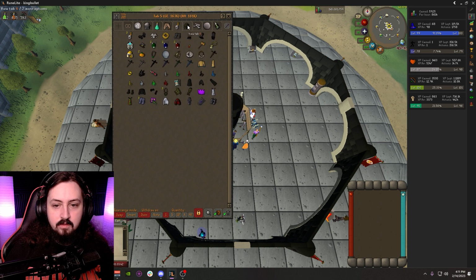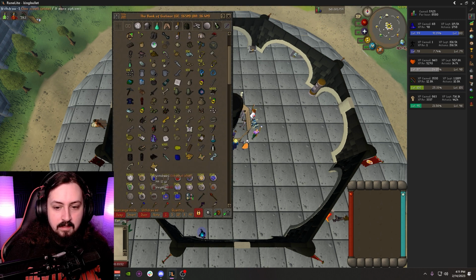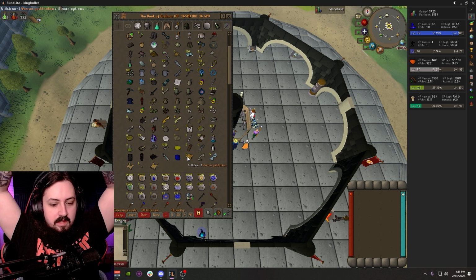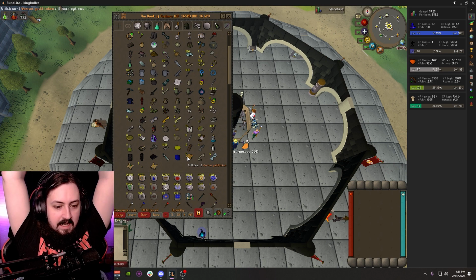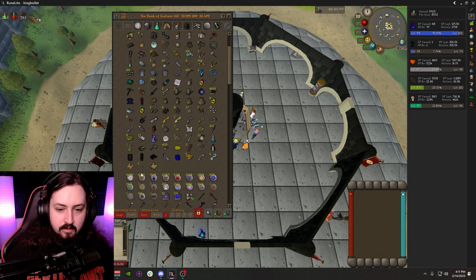I think I'm gonna do more of that in the future. If you guys want to see me do more Nex in the future, let me know. I want to maybe try to find a team to do a solo or a duo and trio kill with to get the combat achievements, but honestly, I can probably get the 25 kill count in less than an hour, so I think that's kind of cool.